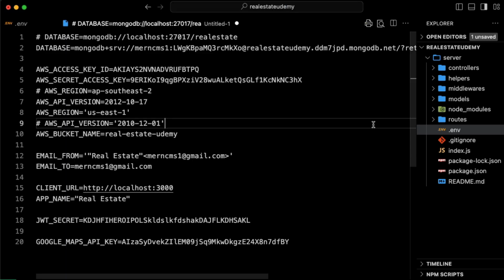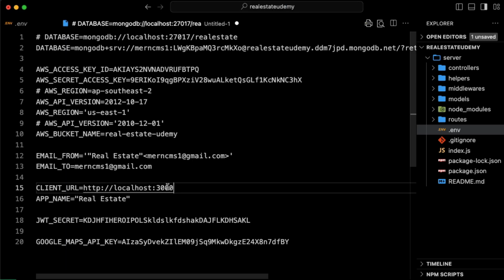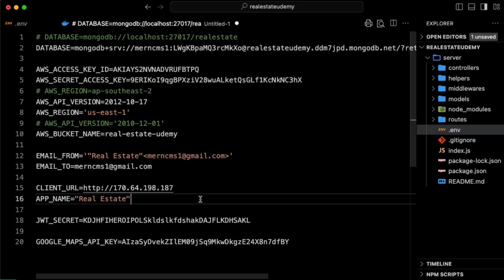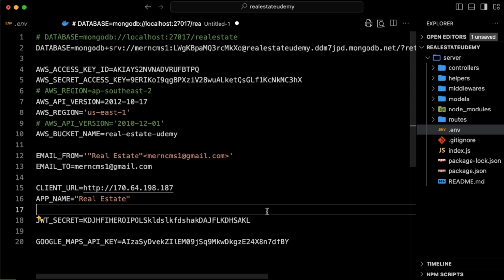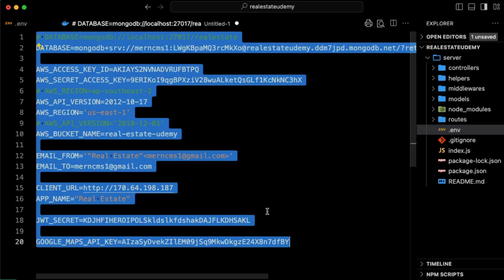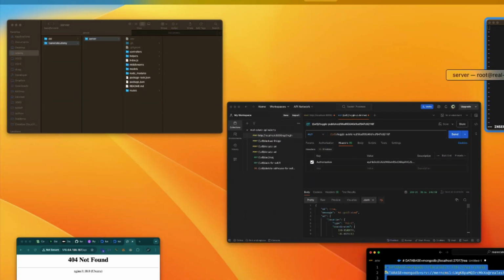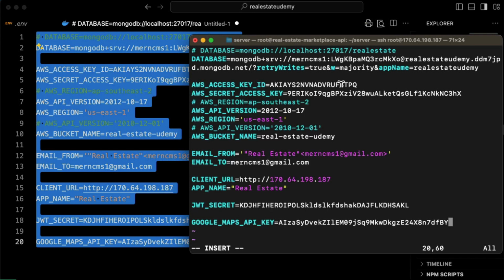Okay, so let me grab that, replace this one with that, and that's all. Okay, so let me select all, copy, go to terminal and paste right here.